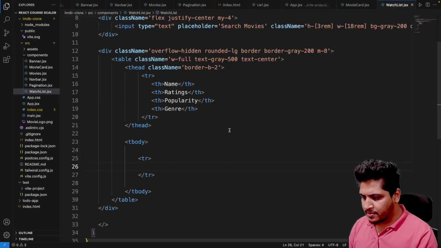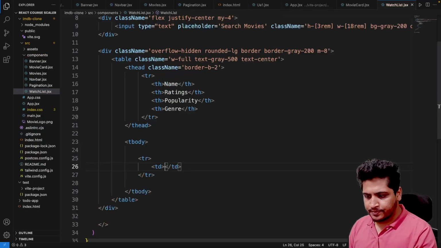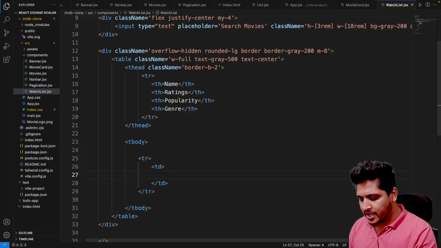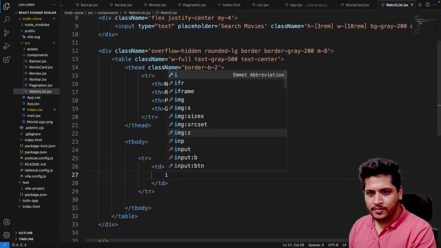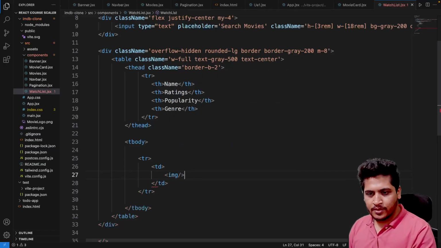So inside my table row, I can just have an image tag right now, right? So inside this table row, let's have first a table data, and this table data will just have an image tag. Let's give it an image tag, image right now, right?